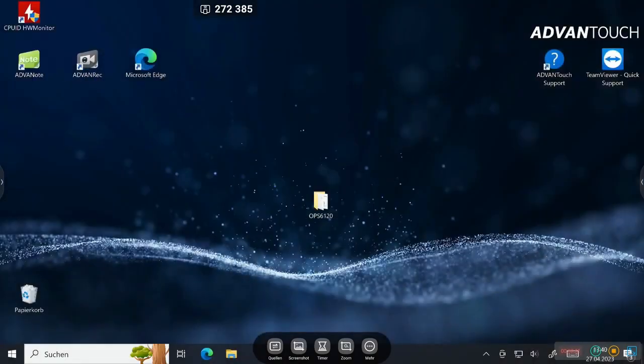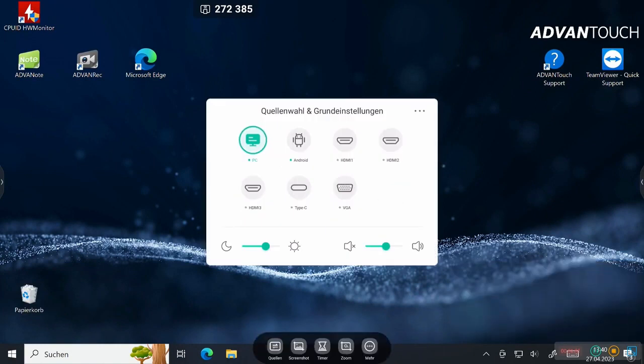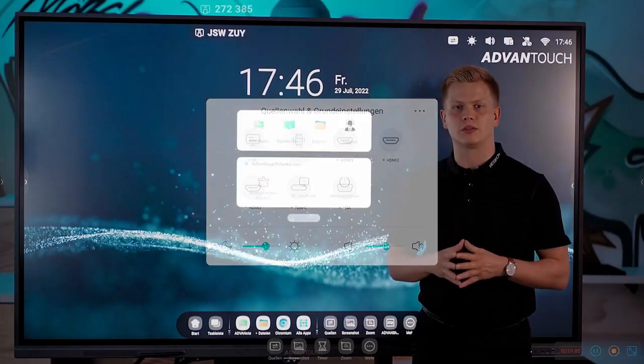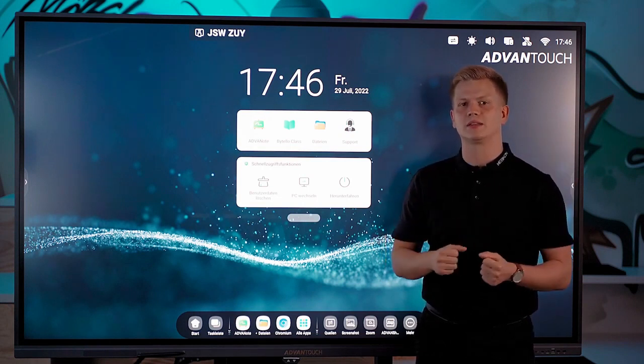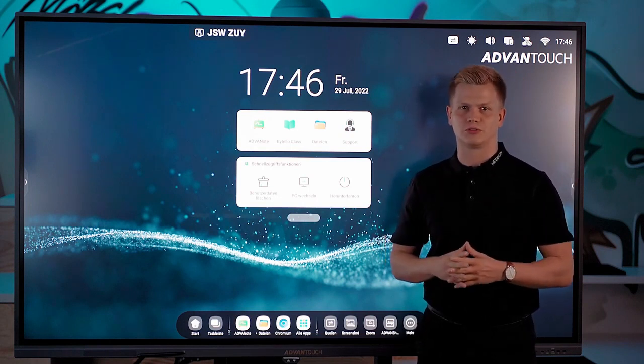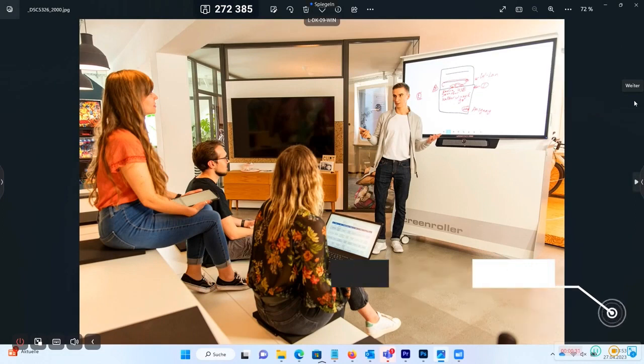You can manipulate these as per usual, but this time using your finger instead of the mouse. Let's return to our discussion on Android. The ADVANTshare already mentioned is a pre-installed screen sharing application that enables you to wirelessly mirror the content of your mobile devices to the display screen of your choice. The only condition for this is that both devices must always be connected to the same network.